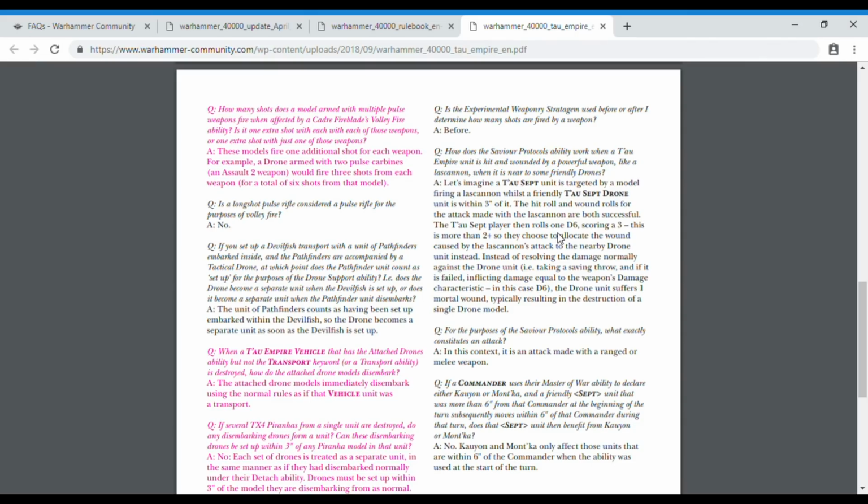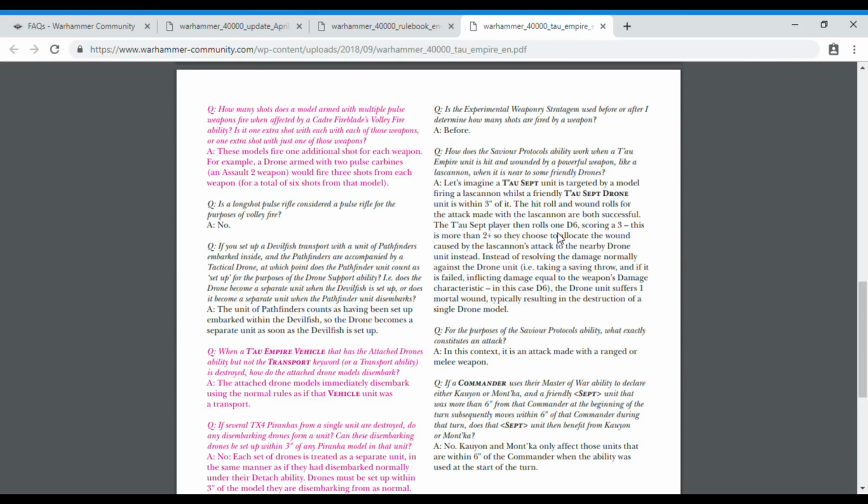I mean, come on, that's pretty good if you're just concerned about Overwatch. And gun drones are just more points efficient in some scenarios than fire warriors. So this certainly helps gun drones, not that it was a huge issue in the first place. I think the bigger issue is being able to take as many shield drones as you need. But yeah, if you're taking gun drones, this is a great help.